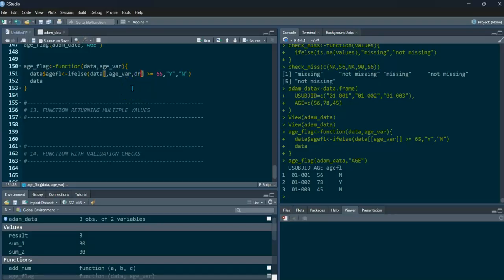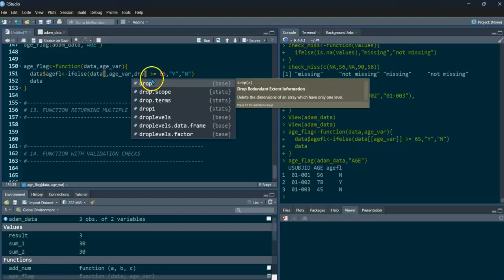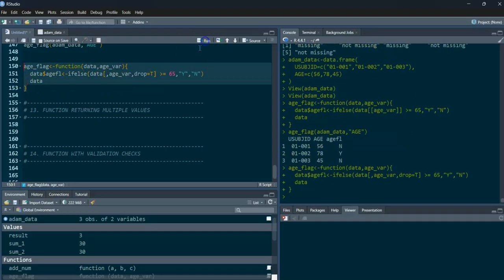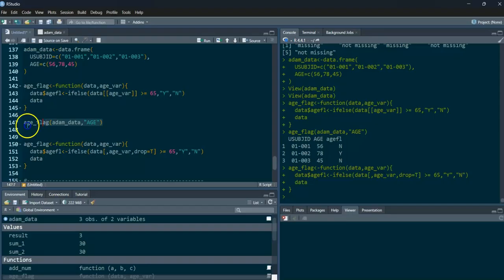Just add drop equal to TRUE. Why are we using drop equal to TRUE? It ensures that we are passing a vector input to the function, not the data frame, right? So by this as well, you can get the same output.